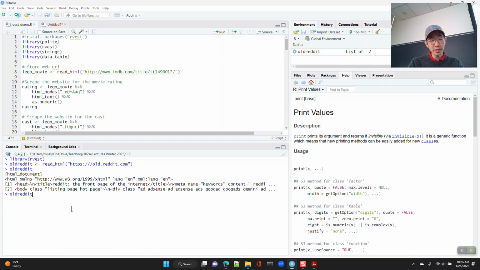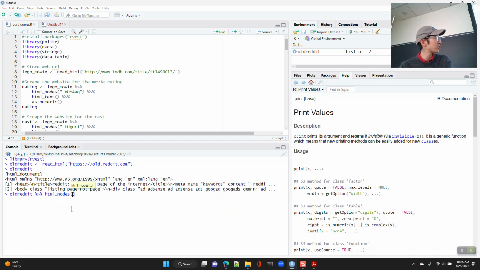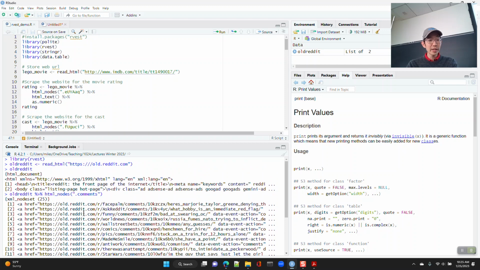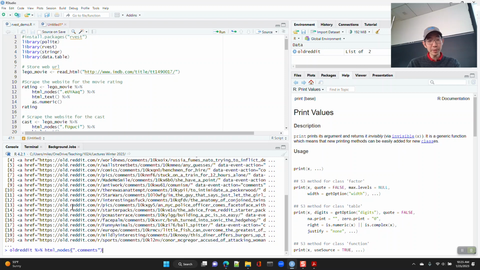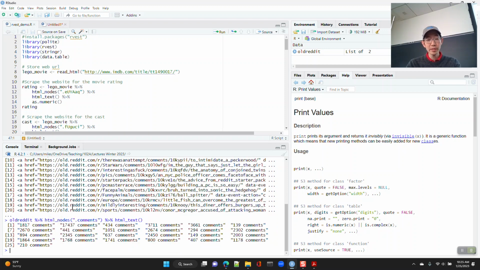And from here, I could say we want to do html_nodes. We want to extract the nodes that say .comments, okay? If I do that, it pulls out the tags that are .comments. And from there, I'm going to pull out the html_text, okay?